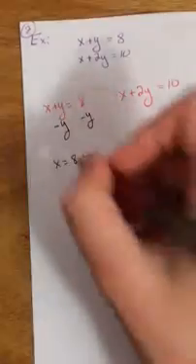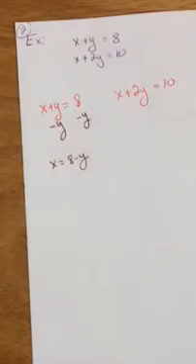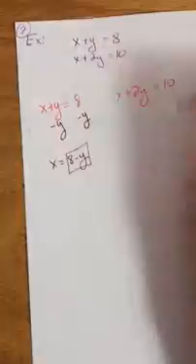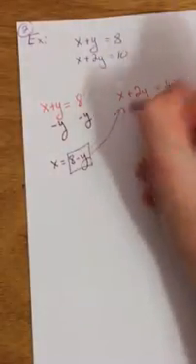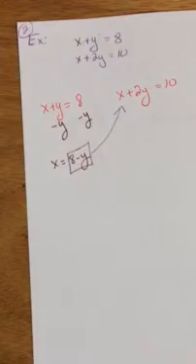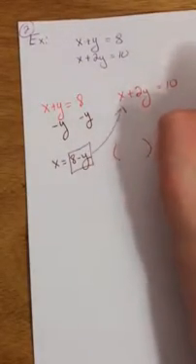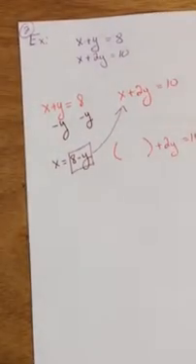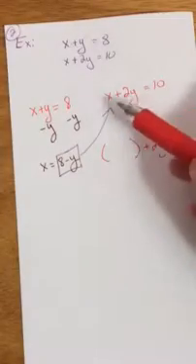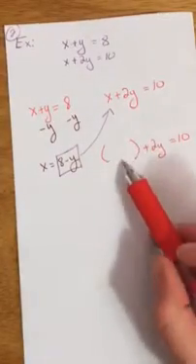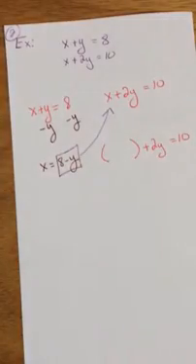Okay. So I'm going to take this x and I'm going to plug it in for this x over here. Because those x's are the same. X is always equal to x. So again, I'm going to rewrite the equation, and where I see an x, I'm going to put a set of parentheses. Okay. So I literally wrote x plus 2y equals 10, but I wrote parentheses plus 2y equals 10.